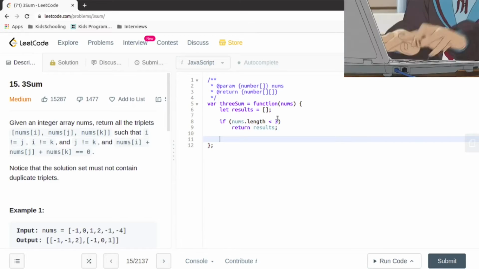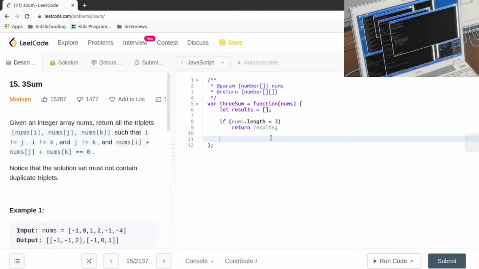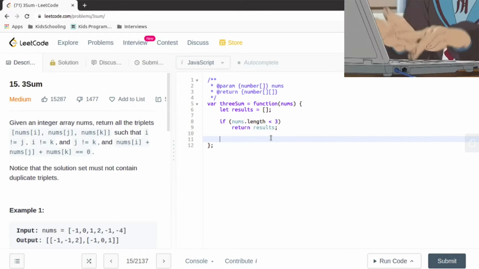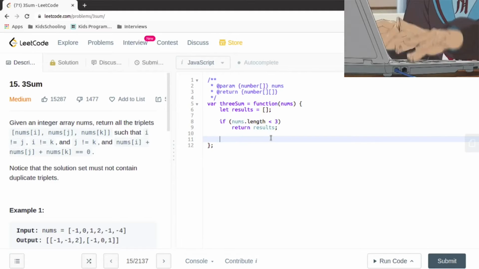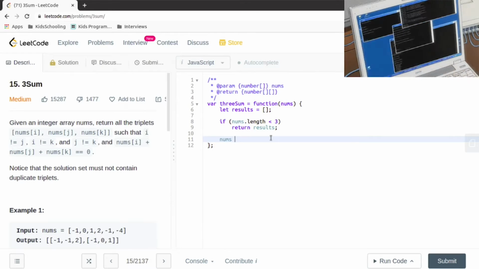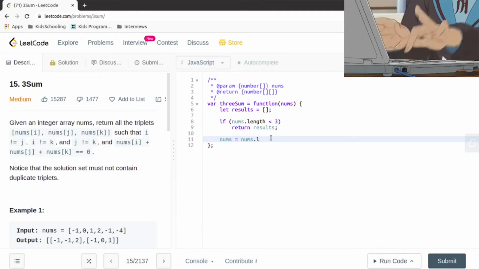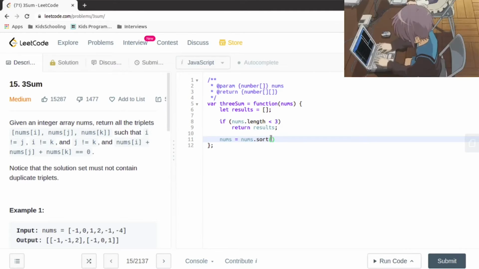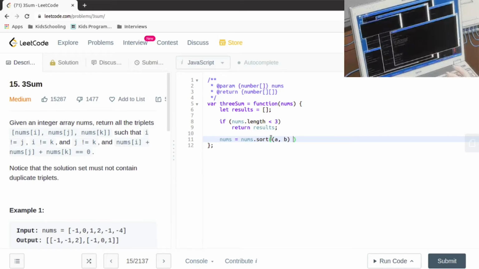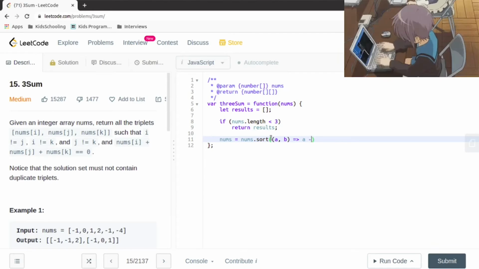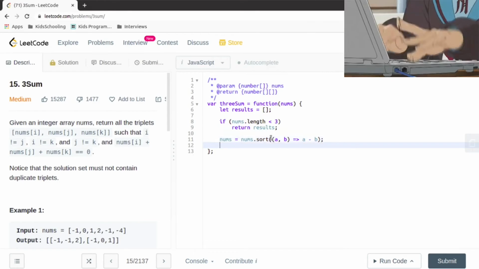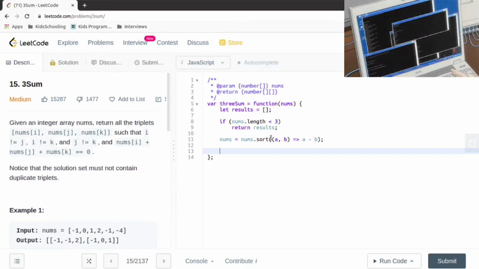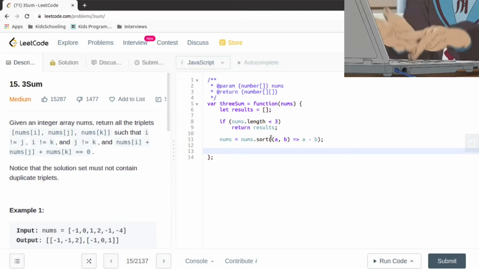After that, once we know that the length of nums is at least 3, we're gonna sort it in ascending order.